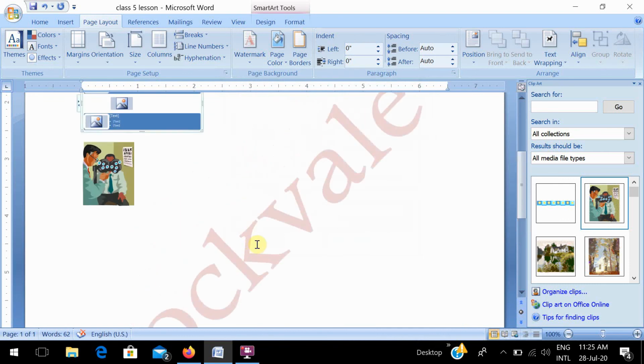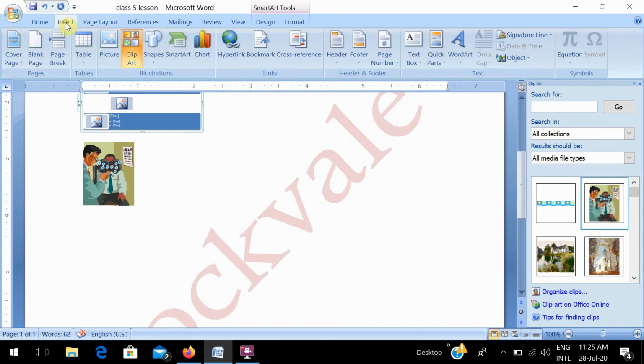This is called watermark. Okay, then comes inserting cover page. A cover page or a title page is an introductory page of a document. It displays information about the document that a reader can view. It can display information about the document such as document's title, subtitle, author's name, and so on. You all know that cover page means the title page. Okay, introductory page of a document. Okay, the first page is called the cover page. So how to insert a cover page? You have to go to insert, and in the pages you have to click on cover page.